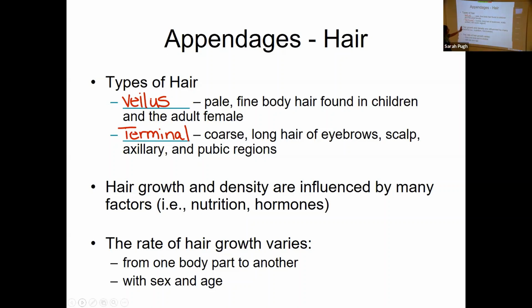Now, hair growth and density. What makes your hair grow faster, right? A lot of women want to know what's going to make my hair thicker and longer faster. There's a whole bunch of things. One might be nutrition. If you are eating really healthy, if you are getting lots of nutrients, then that might cause your hair to grow a little bit faster, especially things like getting enough vitamin E, right? That can really help our hair grow faster.